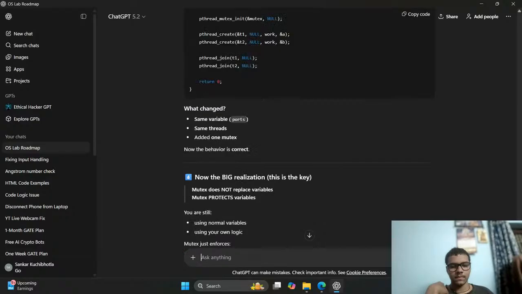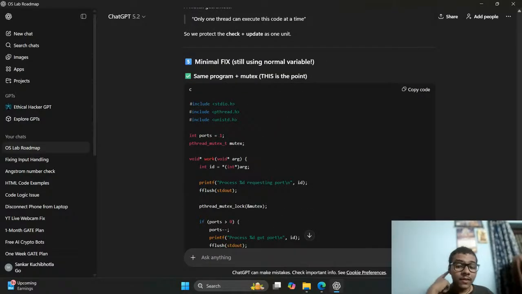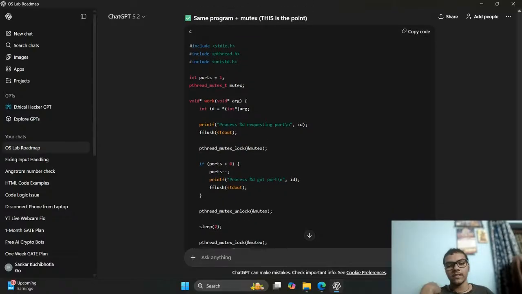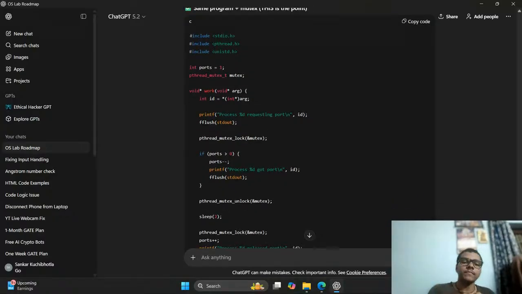Nice, right? This looks, what do you call, less demonish and less scary. A global variable ports and a mutex. You got the ID, and this is requesting port.